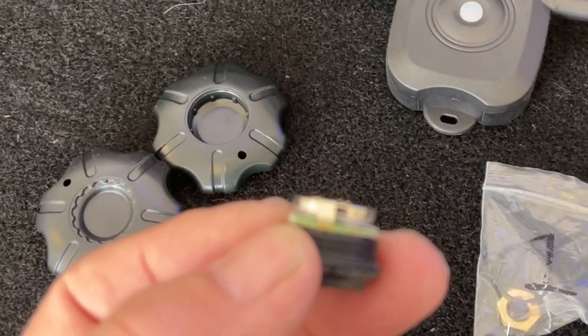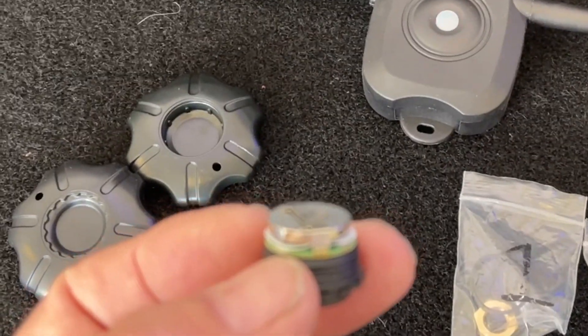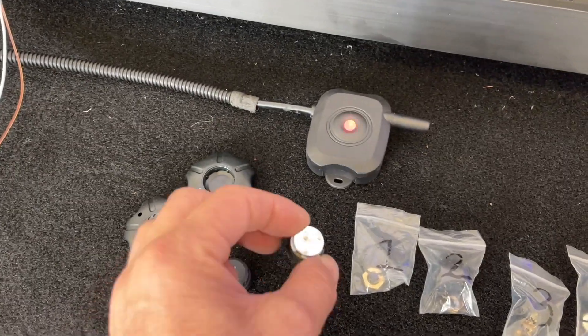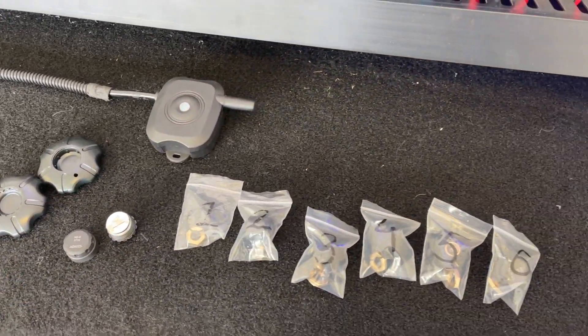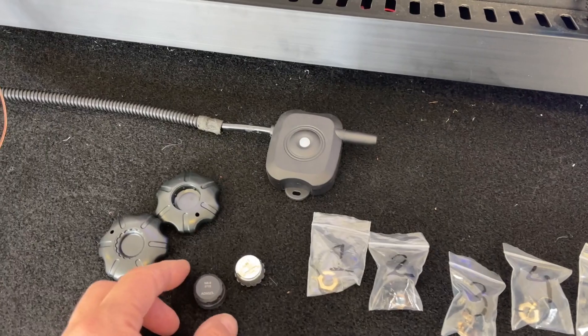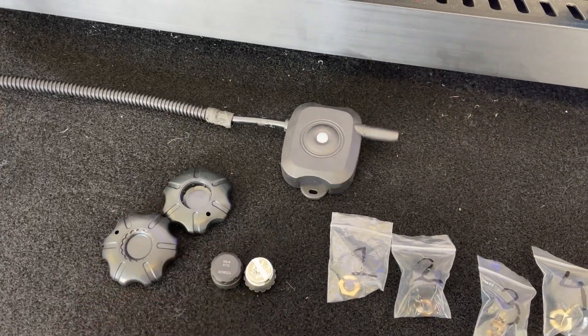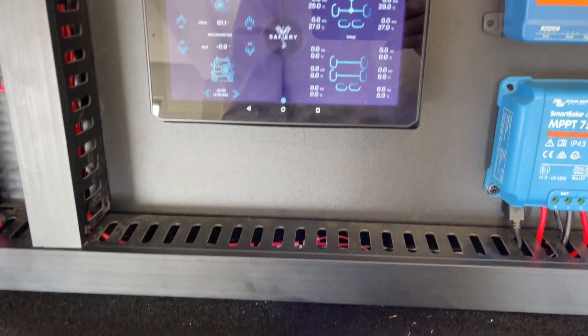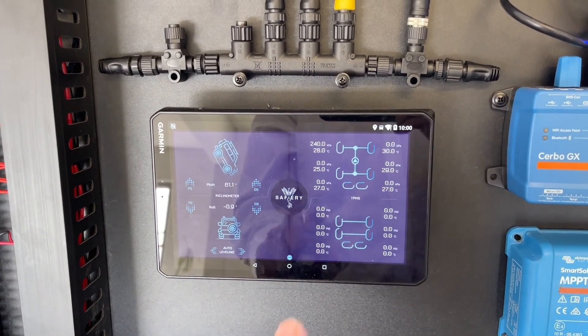We price these at an incredibly attractive price - these are $18.50 including. So if you lose one, it can be replaced. We send out to you a little tool to read the new one and load it into the system. For tyre changes, you just unscrew and put it into the spare - quite easy. If you order these, you'd order at least one spare and keep that in your glove box, and it can be fitted up at any time.